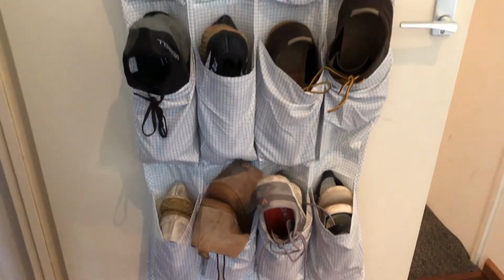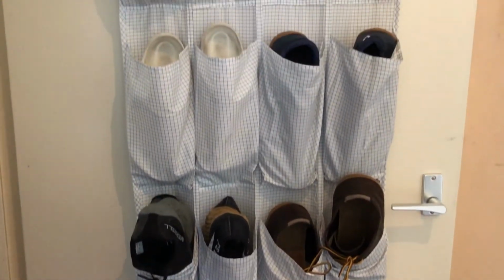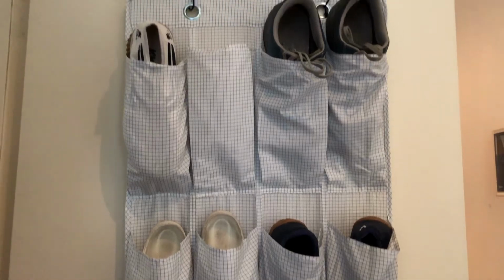The third solution is utilizing the back of your door. And I get asked a lot about how people store shoes, because they have so many and they always get out of their hallway storage system, and I always recommend these over-the-door pockets. I know they are not really an aesthetic solution, but why does it matter if they are closed inside the door of your storage space? And it's such a fast solution, especially if your storage space is near your front door, like in our case. It's really made our hallways look really tidy.